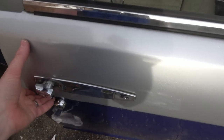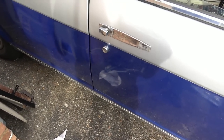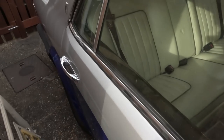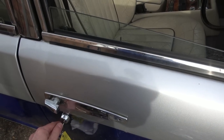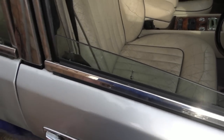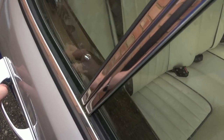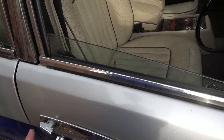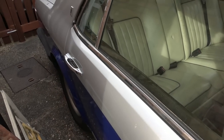Fantastic. Right, let's see if the central locking works with the key, because that wasn't working earlier. So, put the key in and... Right, that locks it there. Excellent! It locks it here. Right, and open. Right, okay. And try that again. No, it's only opening this one here. It's not opening this one here. Can you see that's still down? So it only opens the driver's door. I presume that's not correct. But if I do this, then it opens the other one as well.